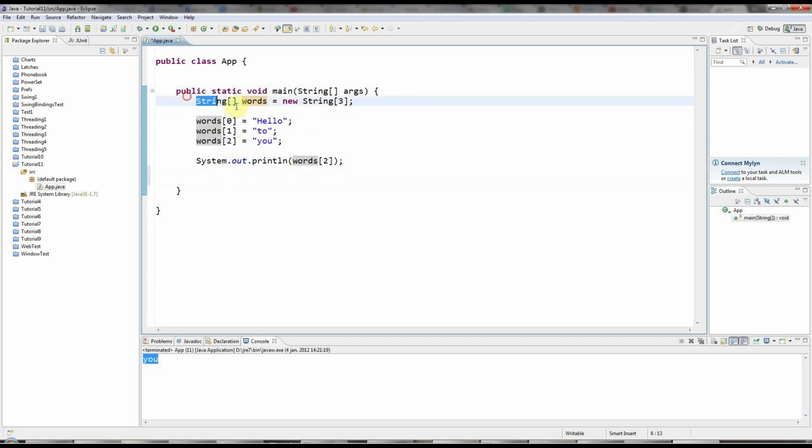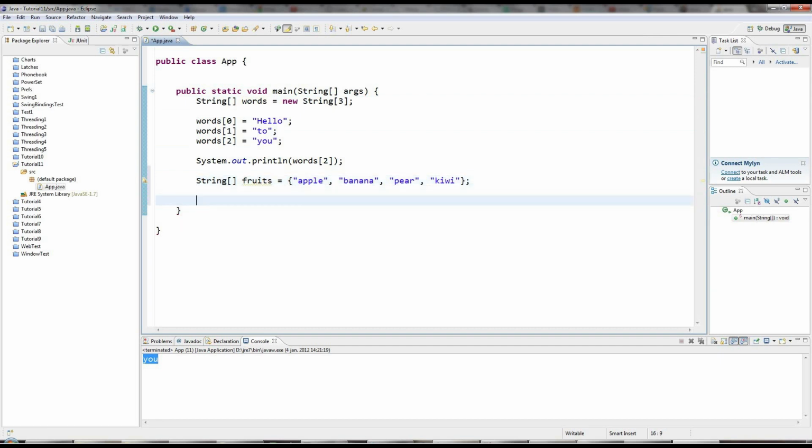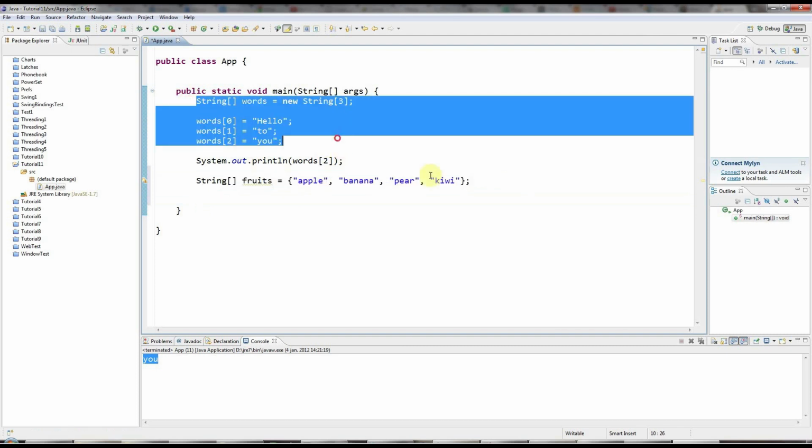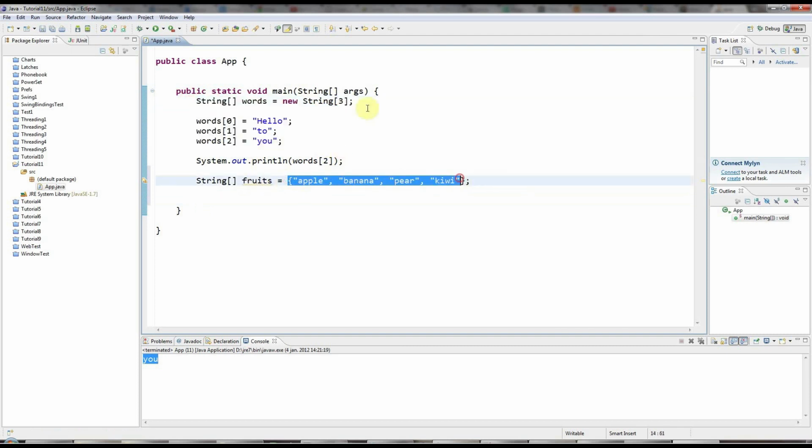But I can do all of this in one step by saying String[] fruits equals, and then I open curly brackets and I can literally type some strings here, as many as I want. Apple, banana, pear, kiwi, whatever. This is basically equivalent to this, except that here I've got, of course, 4 and here there's 3.